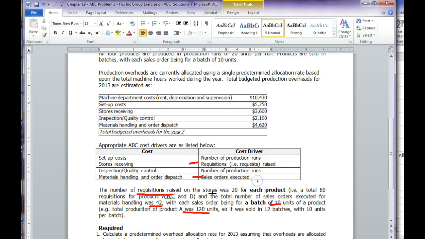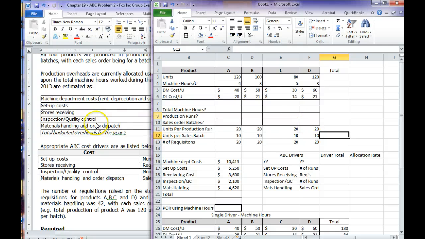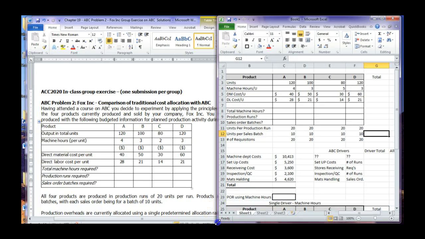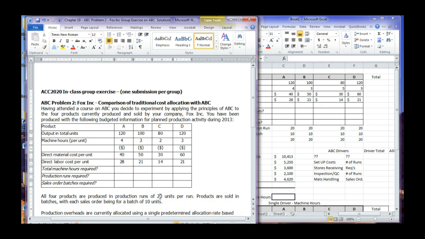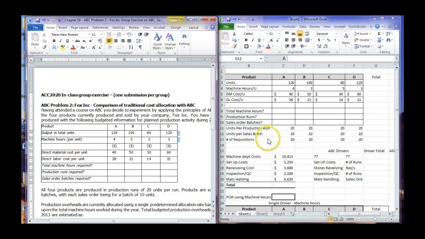So then what I'm going to do, I'm going to get rid of this pen. And what you guys want to do when you're doing these problems is put it into a handy-dandy spreadsheet. So here's our spreadsheet. I'm going to just organize this for a second so it's a little bit clearer. And I'm going to try to shrink that down a little bit, so we can maybe possibly get this all on one screen. All I did is I transcribed this table here. So here's your units. There's your units. I also abbreviated a little bit on my spreadsheet. Direct material cost, direct material cost. Everything's in here.